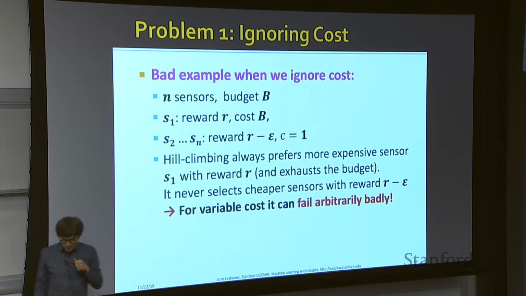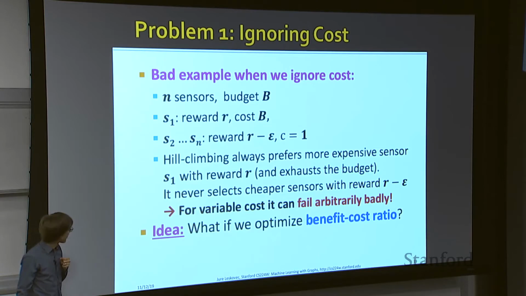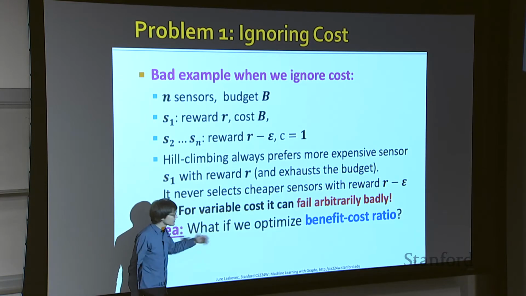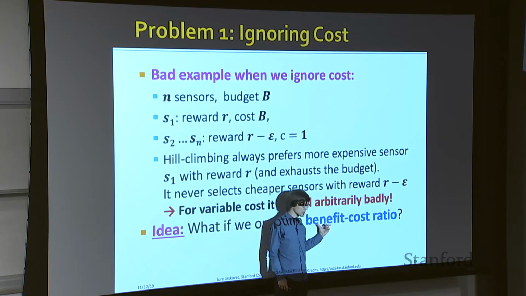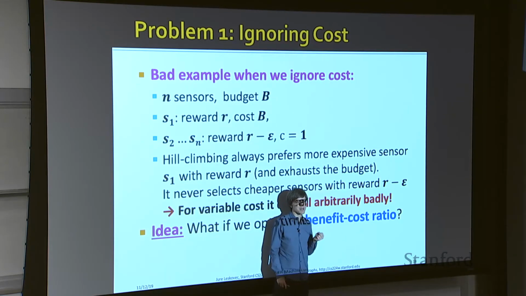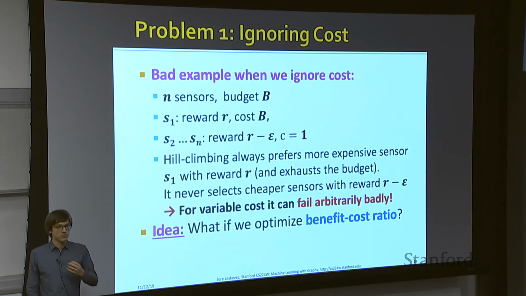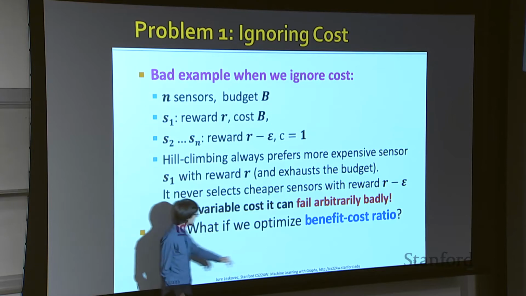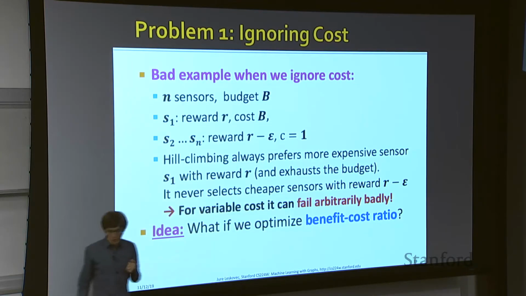And a better approach would be to do a proper cost-benefit analysis, right? You'd say, what is the best dish? How many calories do I get per dollar spent? And I will just get the things that are cheap in terms of per dollar spent. So you'd say, what is the best sensor to place that maximizes the benefit to cost ratio?